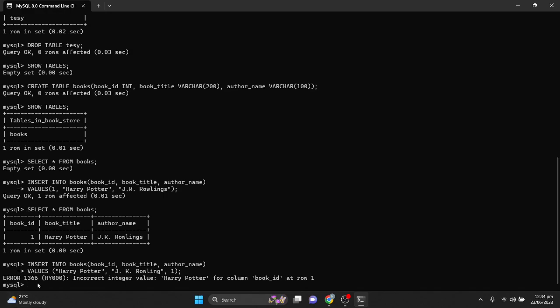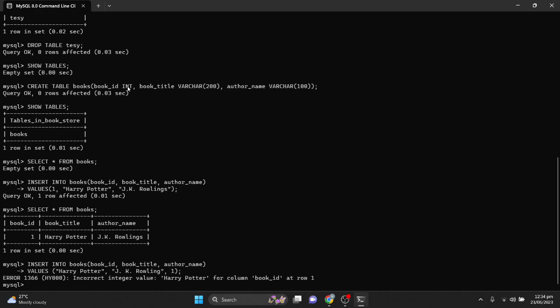Notice that we have this error here, incorrect integer value Harry Potter for column book ID at row 1. We have this error displayed like this because while creating this table, when we typed the create table command, we set this book ID column to integer.